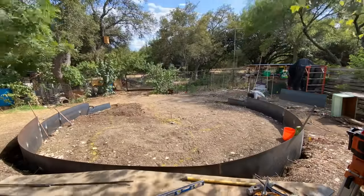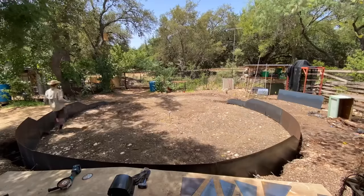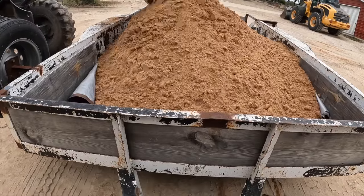After I built the giant steel wall, it was time to make the ground as level as possible, and I did that using a whole lot of sand. So let's go get some sand. So while we watch how this tank was built, let me expand a bit on why this tank was built.